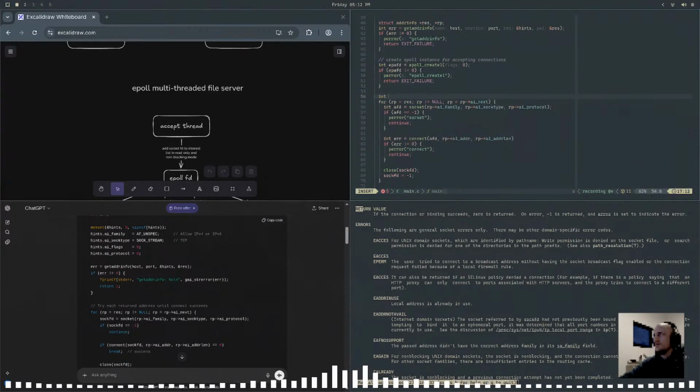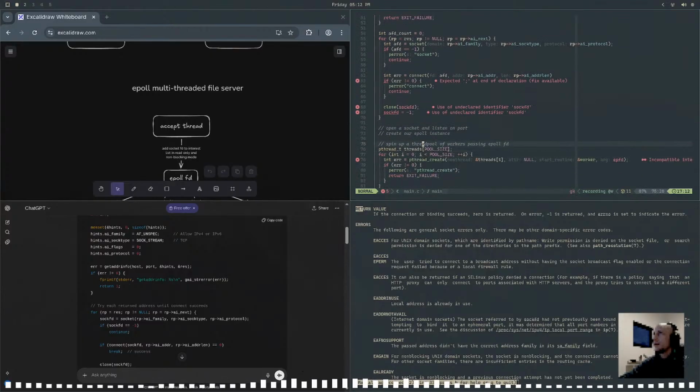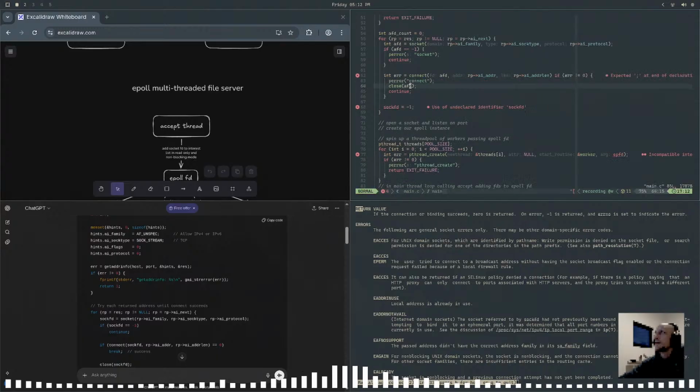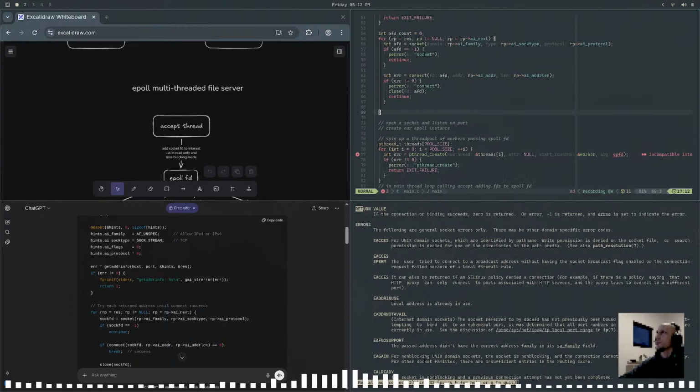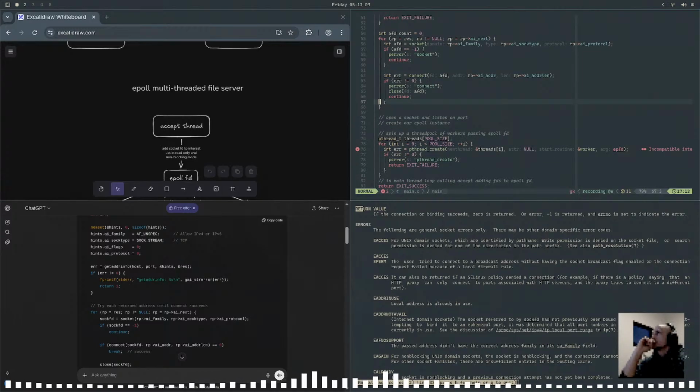Here I'll say int, we'll say AFD count is equal to 0. Here, yeah, I guess we should also close the accept FD here. What happened there? Oh, I forgot that. Okay. Why is socket FD set to -1? Okay, I don't think that's necessary. All right, so we come back around.